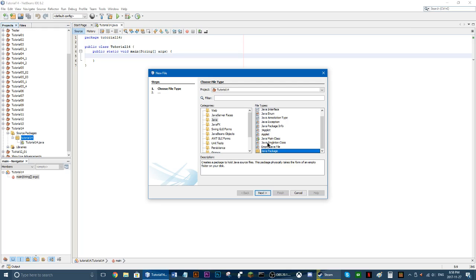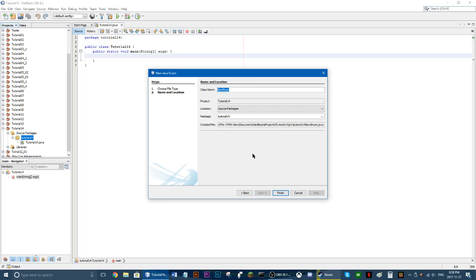Java package, you already know what that is. You already know what the main class is. You already know what an interface and a class are. The ones that I'm pretty sure I'll be looking at is enums and exceptions. So, yeah. But we're looking at enums. Exceptions, I'm pretty sure I'm going to look at some point in the future. So, enums. We're going to create an enum.